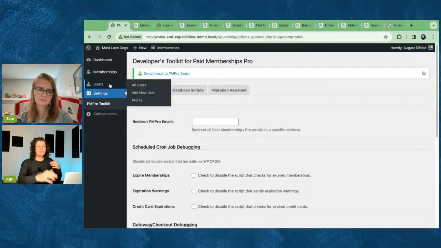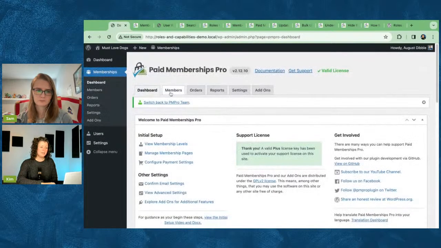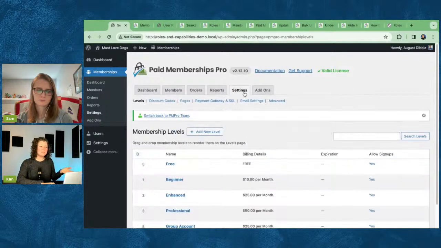I was saying how we manage what capabilities. Toolkit's an add-on, but Membership Manager recognizes that there's capabilities there that should be a part of that person's role. So that's the reason I would recommend using the add-on, but you can, like I said, do it with User Role Editor. So it's pretty powerful what this gives. Membership Manager gives access to all of it.